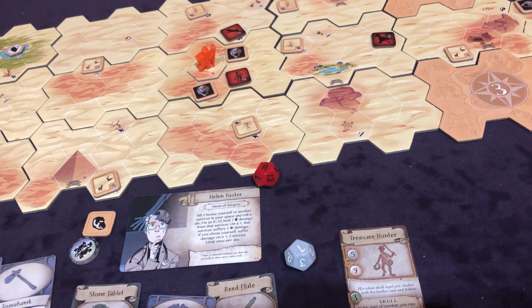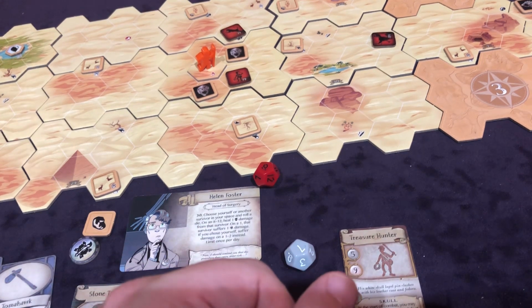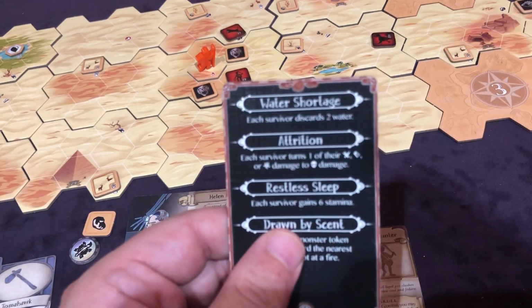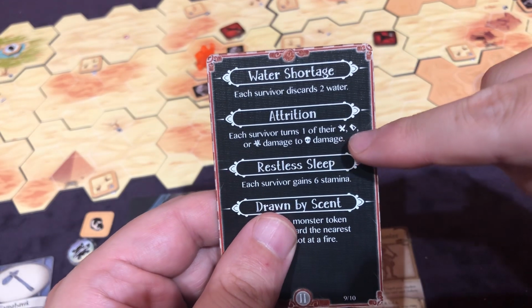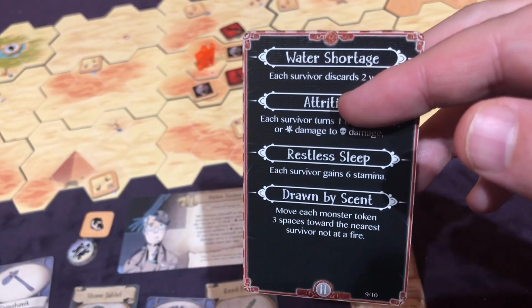We're going to stay at the camp and get rescued by these radio people. And I'm surrounded by monsters. Not sure I like that, but let's see what it says. Each survivor discards 2 water. That's good because we don't have any. And then one of our things turns to physical damage. So our hunger became physical damage.